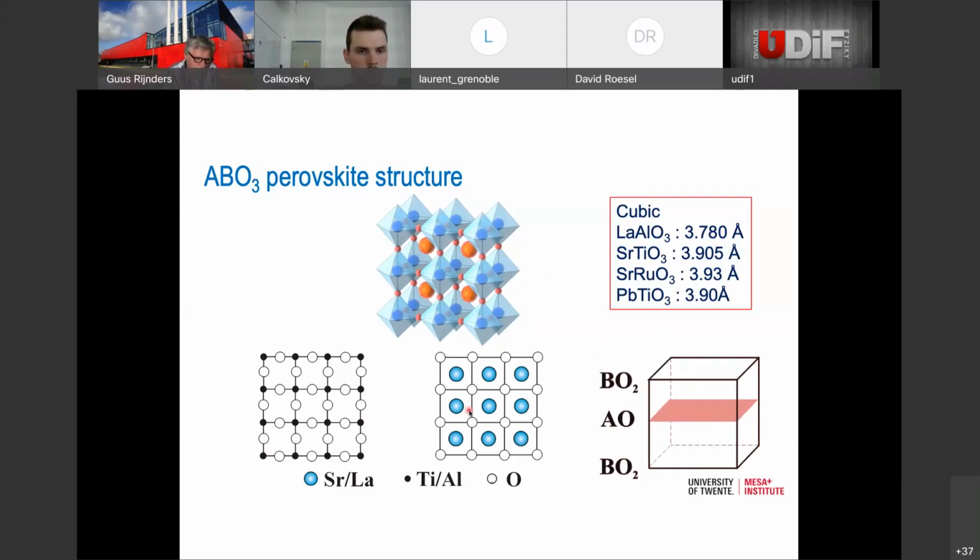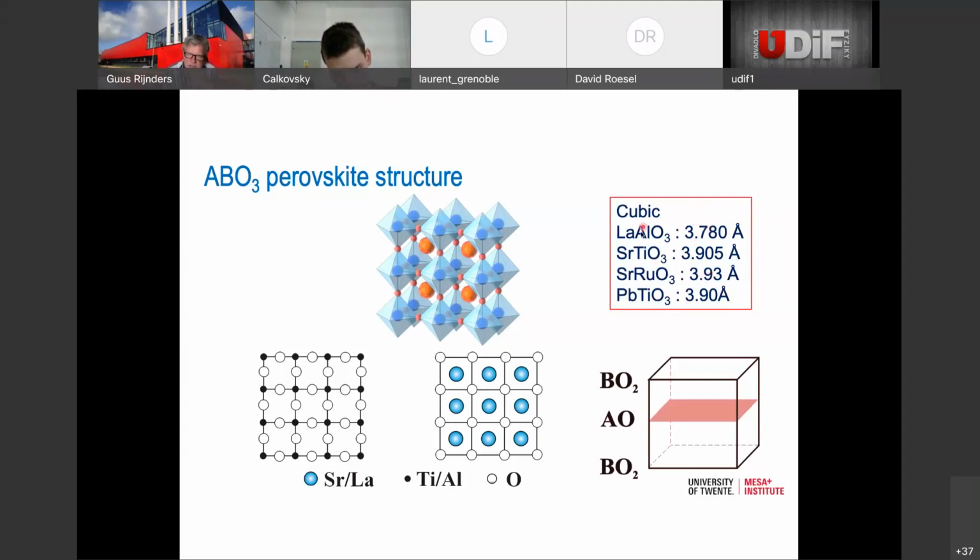And the beauty of this system is that the lattice parameters are mainly determined by the oxygen network. So oxygen ions are big. So actually the representation that we typically use in textbooks, but also in literature, is quite wrong. These oxygens are big, and you have a close packing of oxygen ions, where at some positions oxygen is kicked out and you have strontium, and in between the pockets of these oxygen octahedra you have the smaller B-site ion. But because of this oxygen backbone, you can have perovskite materials where the lattice parameters are very similar.